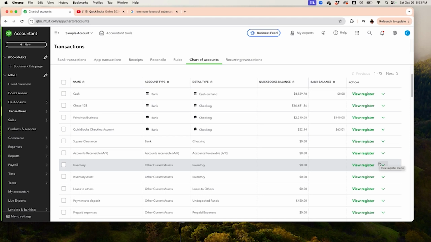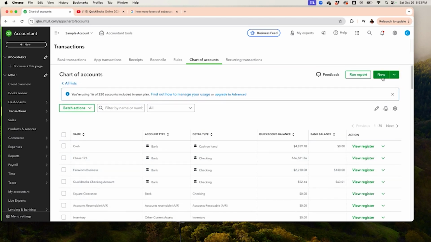In consultation, let's say you want to divide it into business consultation versus residential consultation, and you want to keep this as a sub account.